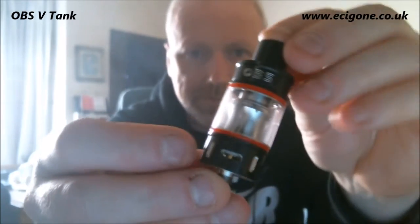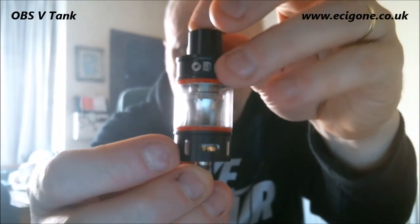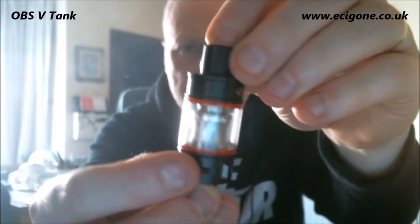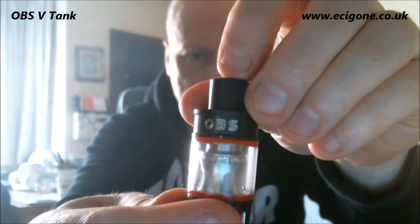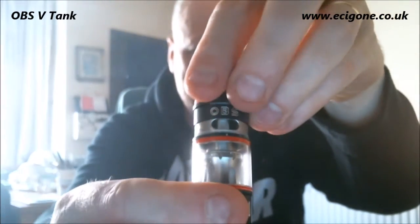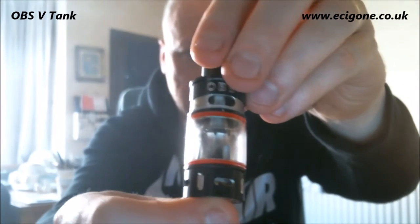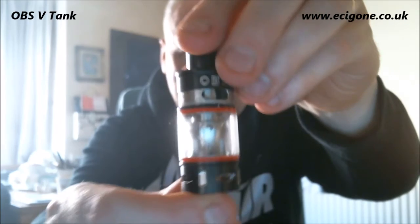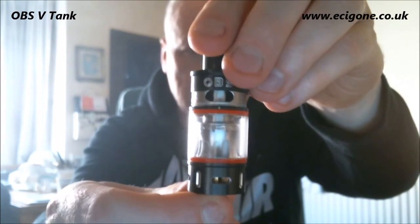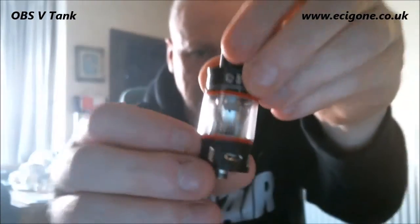So that is the tank. OBS engraved in the top. Underneath the OBS, you can see that little white dot. When you slide it open, that's your fill. It's top side filling, and it does have a big opening now, a real big opening. I can fit this type of dropper in without any spillage, believe it or not.